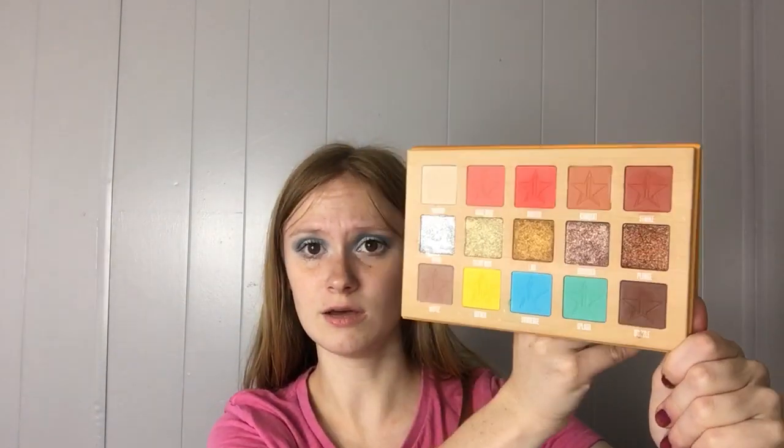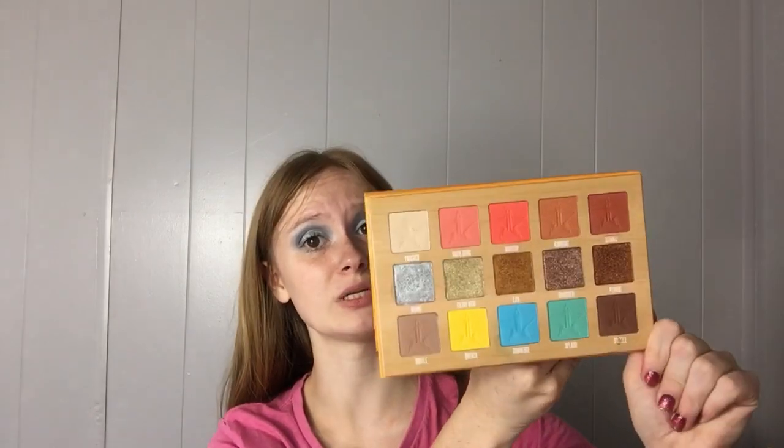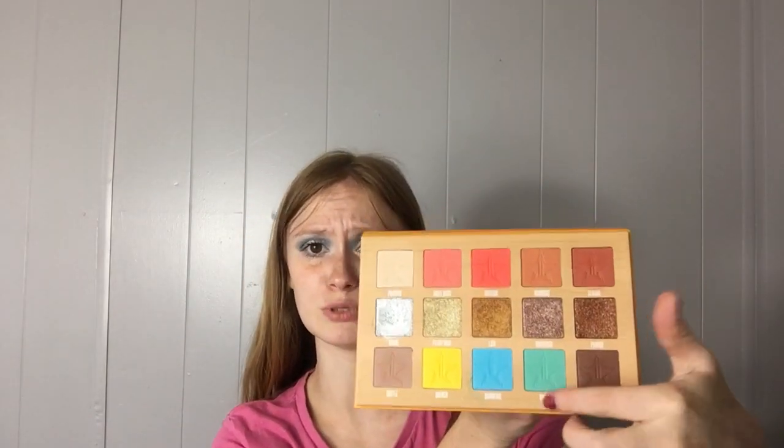Speaking of Jeffree Star, let's continue. Jeffree Star Thirsty, another favorite. Wish he still made this. I love the color story. Very summer, which I really like. It's very, very summer, especially with those corals on top and the blues and the yellows. It's great. Alright, I'm going to try to keep with the Jeffree Star thing. No, I'm going to do Life of a Drag first. Life of a Drag Manny MUA.